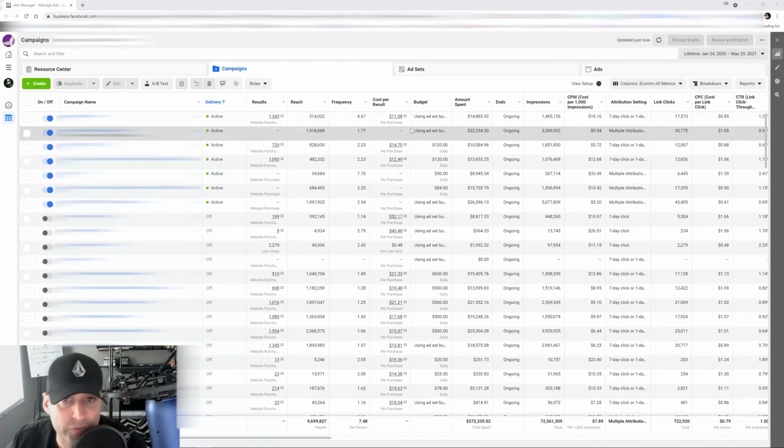Another scenario that I like to use cost caps is if costs are out of control, like right now post iOS 14. If you're running ads post iOS 14 updates, you know that costs are extremely high on Facebook right now. CPAs are through the roof, CPMs are through the roof. And even if you do wide, broad audiences and all that good stuff, your costs are still too high.